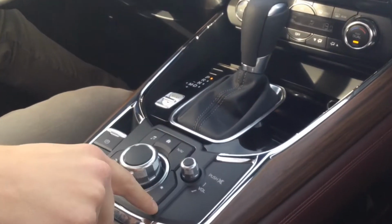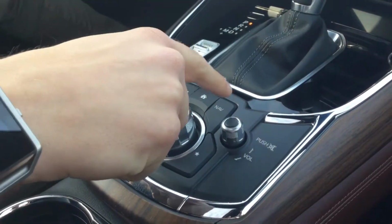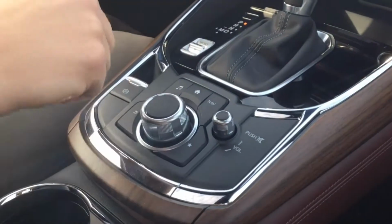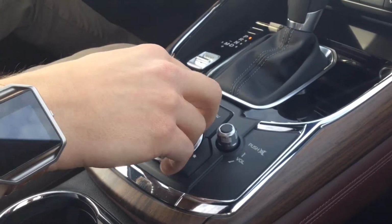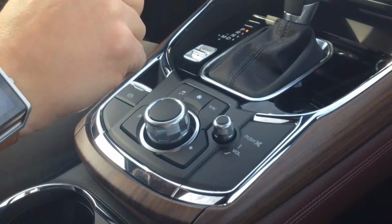You've got 5 buttons. You've got the back button, your music, your home screen, navigation, and your favorites. You've also got a volume button and your electronic parking brake. How to use it effectively is with this joystick right here. You can turn it, you can move it from side to side, up, down, however you want to do it.